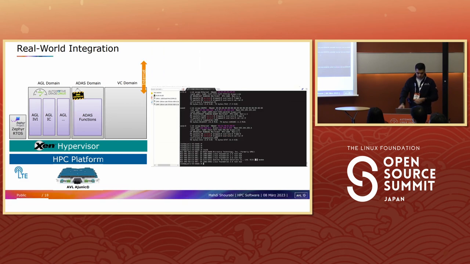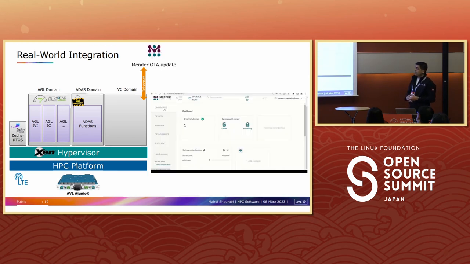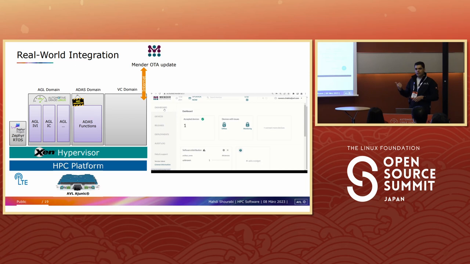The other domain that is perhaps most of interest is the vehicle communication domain — the Vehicle Control Domain. Internet connectivity is available: the HPC platform is connected to the internet via LTE, and we are using open-source Mender as our over-the-air update framework. In the Mender portal, you can see our device is recognized — its IP and all information is there, and the device is fully registered and available. Through the Mender platform we can create a new deployment and deploy it on our system over the air.